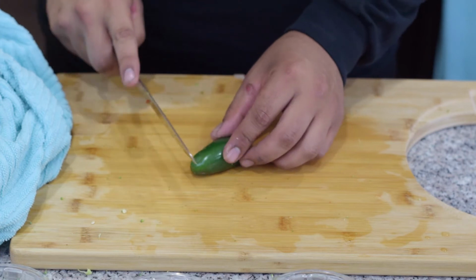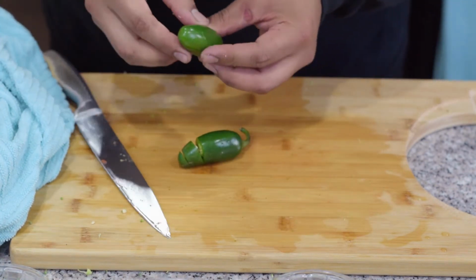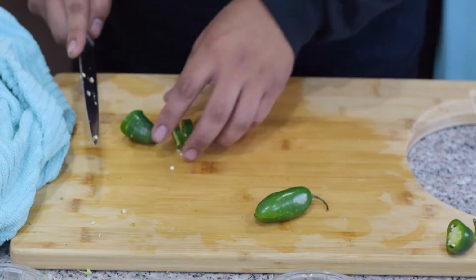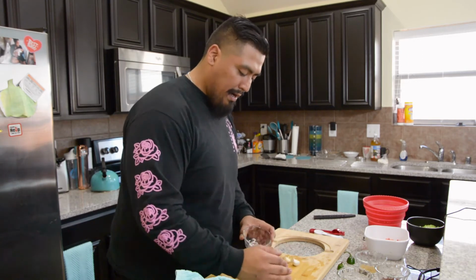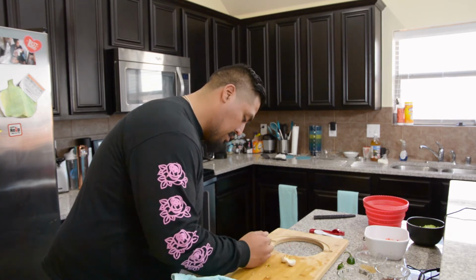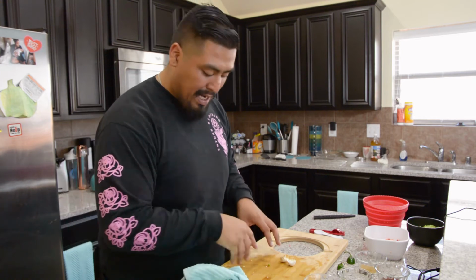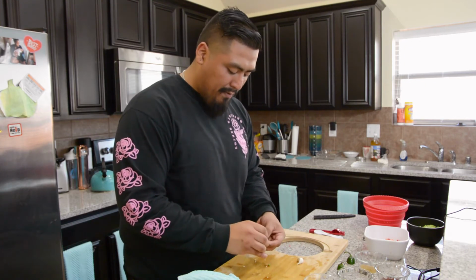Either way, we're going to take a jalapeno. Again, you can cut these open, and what I mean by that is you would cut down, open it up, and peel that out. But I like to have the seeds in there just because it really adds to that spiciness. We're going to mince our garlic after this as well. So go ahead and throw this back in there. Drop that on the ground. We gotta do another one. That's annoying sometimes. You can get messy when you have the seeds. Again, if you want to de-seed it beforehand, go ahead and do that, feel free.